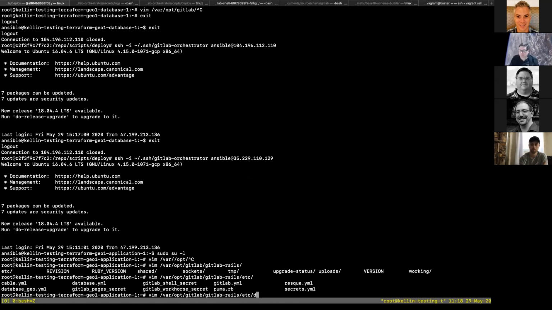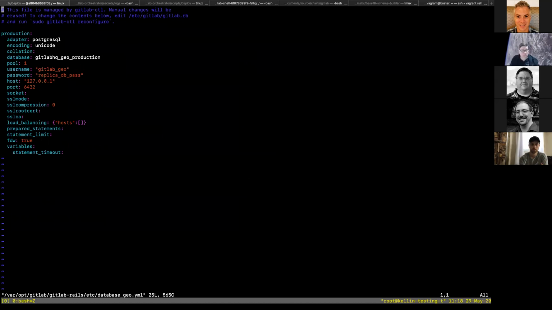And database_geo. That is attempting to connect to localhost port 6432, which will not exist unless you have something redirecting 6432 to 6431. PgBouncer, yeah.